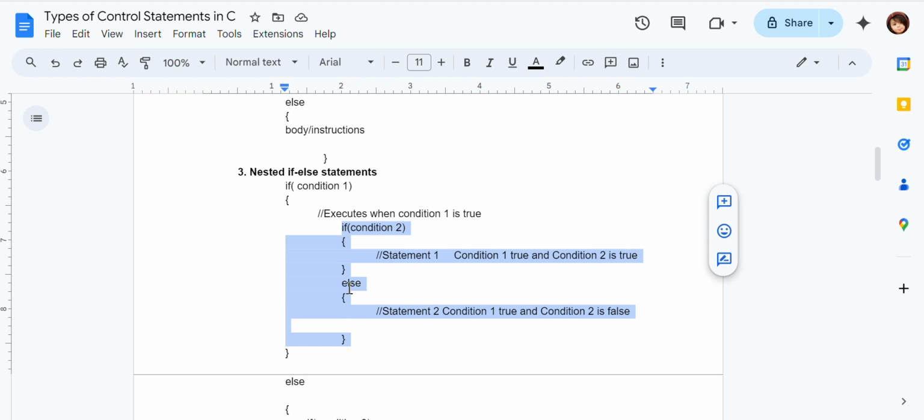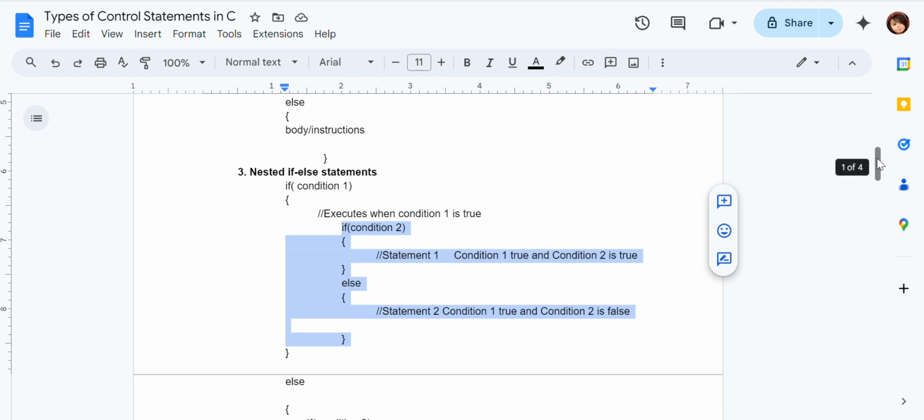This is completely dependent on the outer condition. If the outer condition is true only, this inner if condition will execute. If condition 1 fails, it just goes to the else part, and the body of the inner if will not be executed.